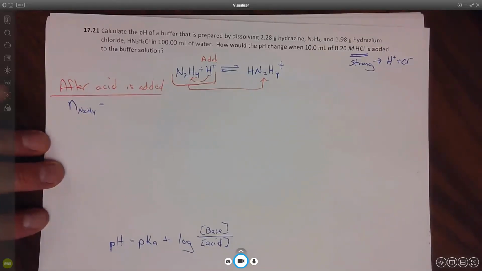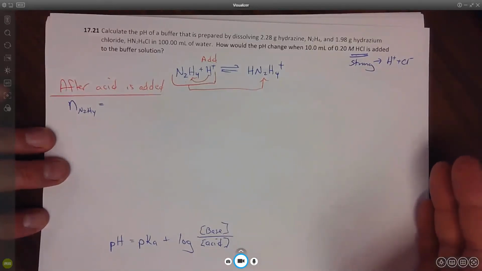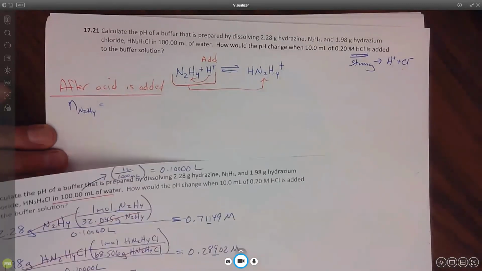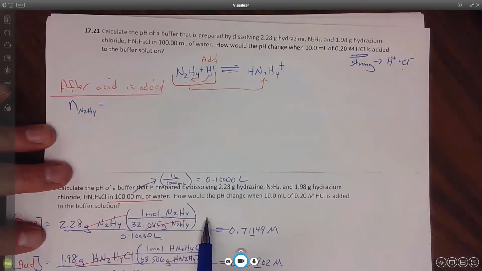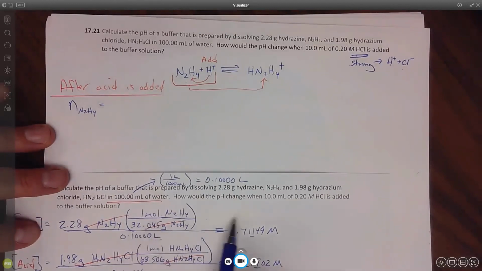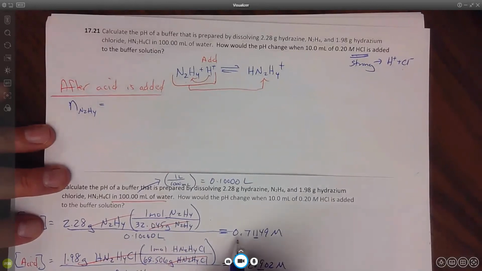There's a bunch of ways you could do it. You could just calculate the number of moles themselves, or we could take the concentrations that we started with. Okay, so I could have just calculated this and used that. That would have probably been the easiest way, and not have actually used liters at all, right? Then I would have calculated the number of moles. But let's just use the molarities, right?